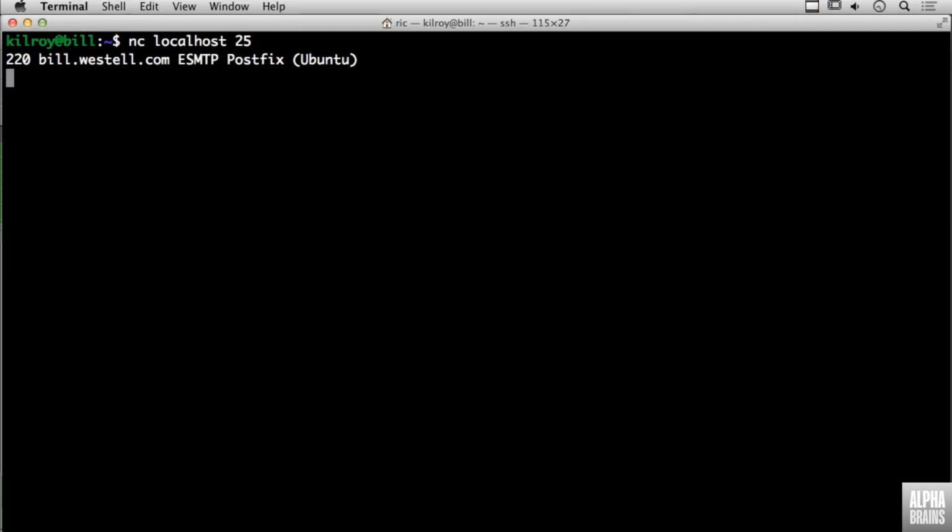This says ESMTP, which is extended SMTP. That means that I'm going to use a slightly different set of commands than I would normally. So what I would normally do would be to send a HELO. And you can see the syntax here is HELO hostname. So I'm just going to say blah.com because it doesn't much matter. And that's replying with its name.